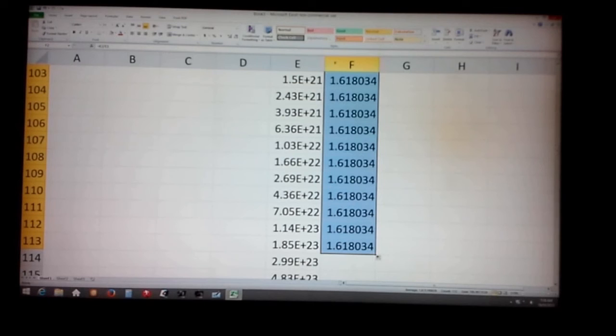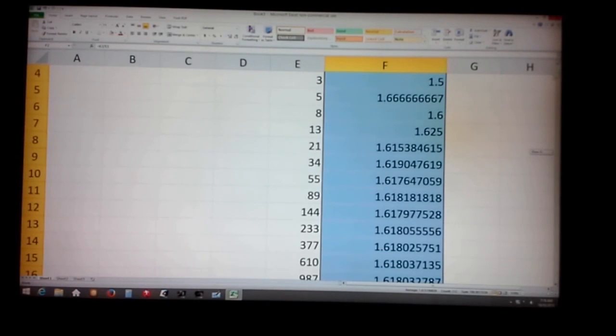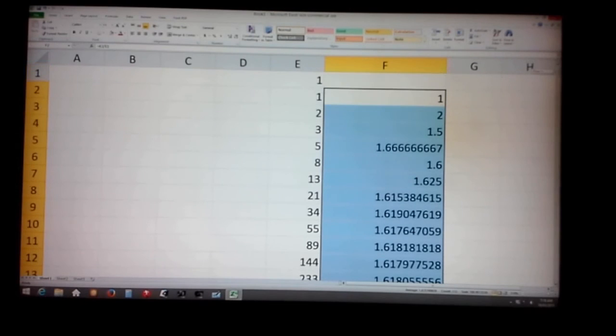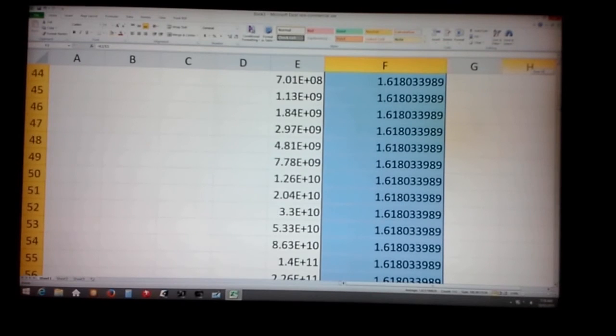Now, to expand each of these columns, all you've got to do is find the edge and drag it across, and we scroll back all the way up. Here we see our Fibonacci numbers, very simple, click, click, click, and then we see how we find phi. The ratio eventually will always return to 1.618033988, etc. I've got this set to just so many decimal points, but it's as simple as that.